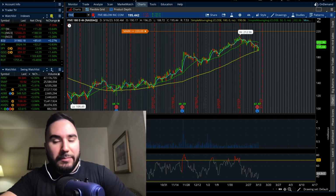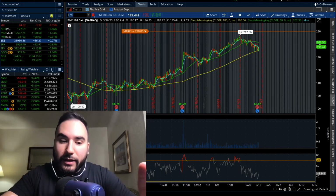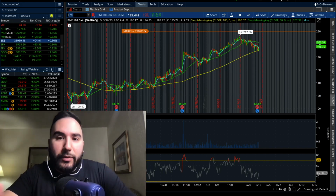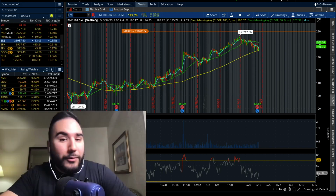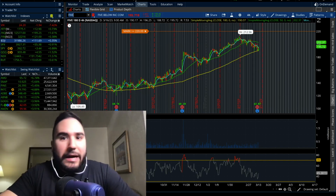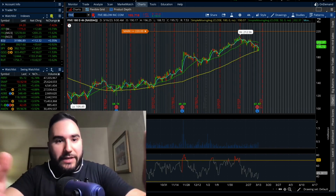You get 10 pieces of candy for $1. I'm not gonna lie, I've done that a little bit too much in the past, more than I'm willing to admit. But either way, Five Below is a great company, right? They have awesome products there. They're not all under $5, guys, nowadays with inflation. You guys know how that goes.